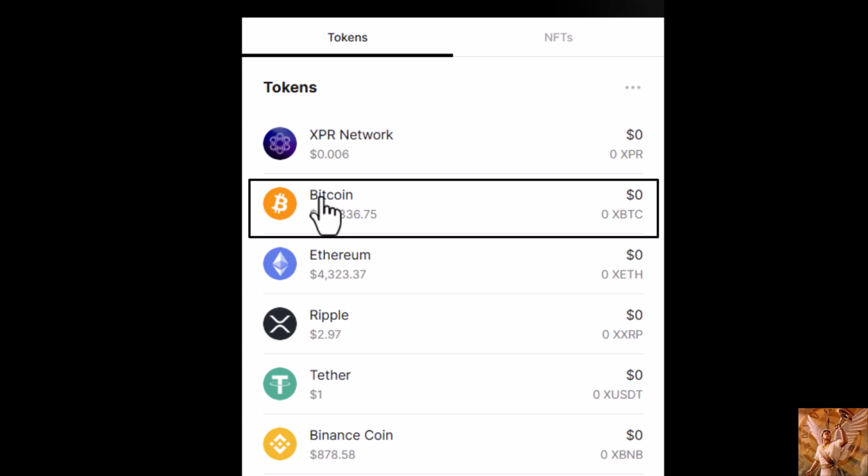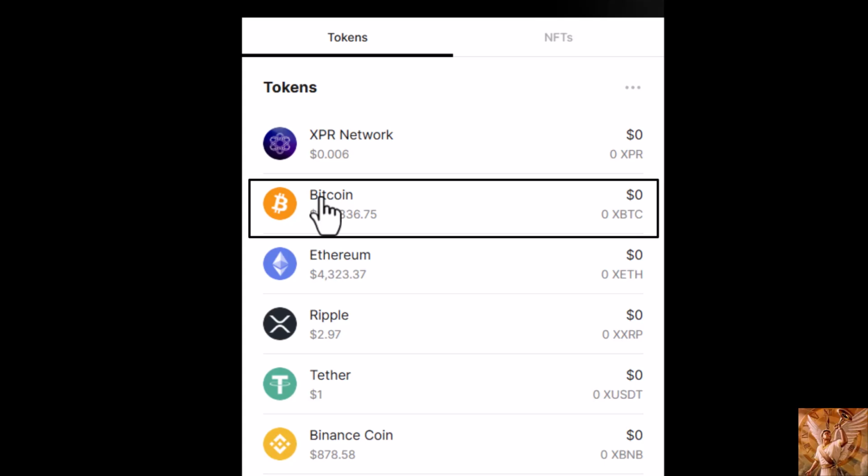It's locked up, it's held on the original blockchain, and then the contract will wrap that token and turn it into an X token, so XBTC, and put it into your WebAuth wallet. Your Bitcoin is still on the Bitcoin blockchain, not over here on the Metallicus blockchain.